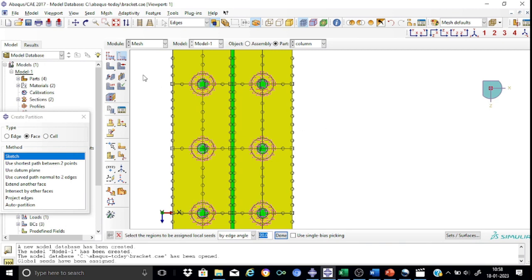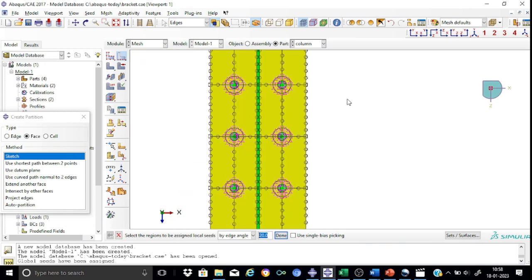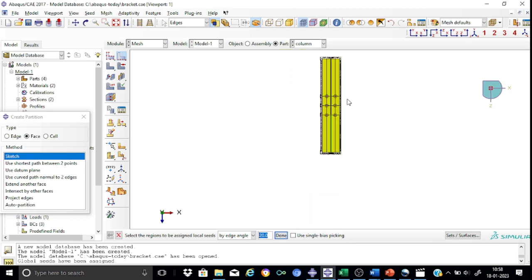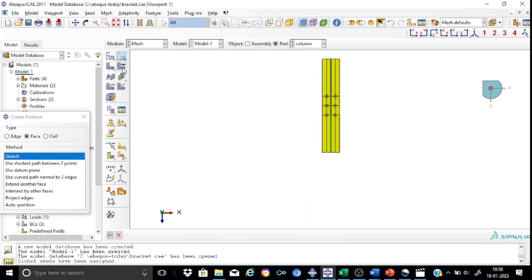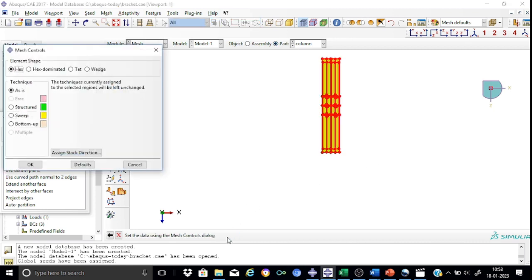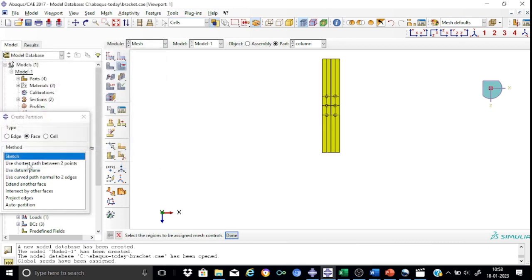Now we can proceed to selecting the meshing technique. We'll select the regions. This is my inner region. Done. And here I would prefer to go for the sweep, because I have got the holes, and the algorithm will be medial axis. Okay, fine.